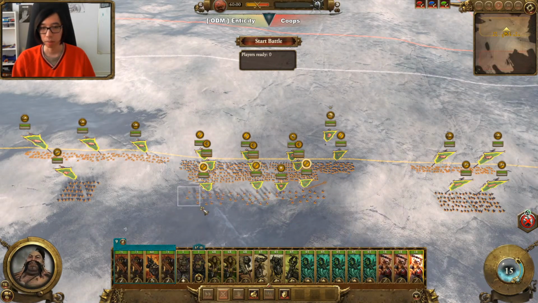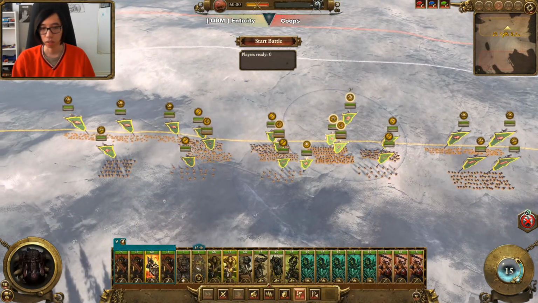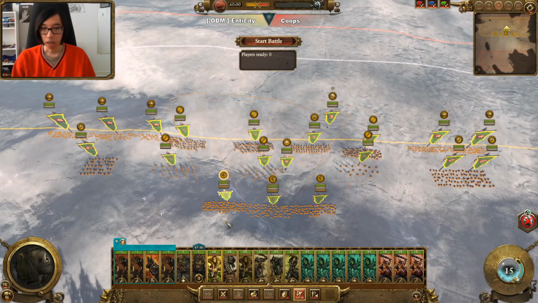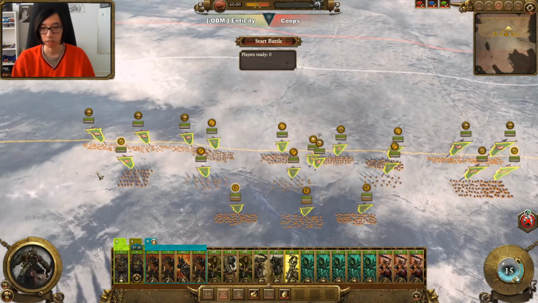Right now I'm up in a mirror matchup against my opponent, who has a similarly sized army. We'll see if he decided to go for cavalry or what. Possibly even some skirmishers. And yeah, I'm planning to go mostly pretty similar builds across the board here.